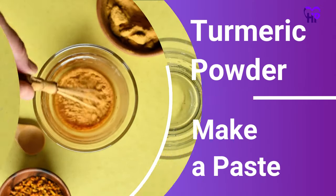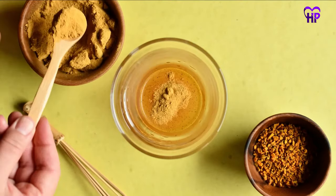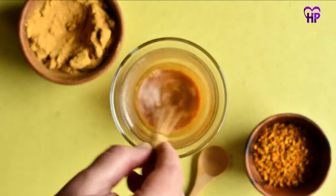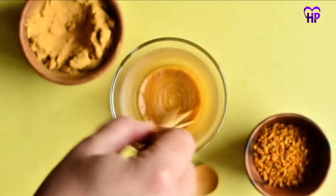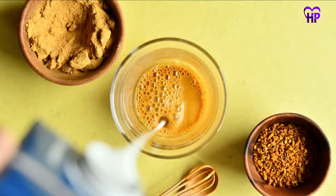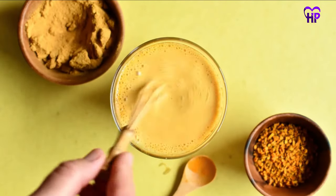Number 6: Turmeric. Turmeric is known to have medicinal properties. It has anti-inflammatory and antimicrobial properties and helps soothe your feet and reduce the pain. You can either apply a paste of turmeric and coconut oil on your feet, or you can have a glass of milk with a tablespoon of turmeric powder and vegetable oil.